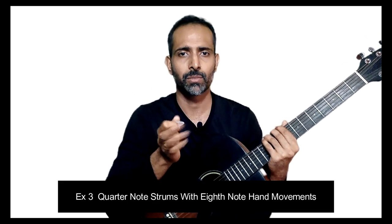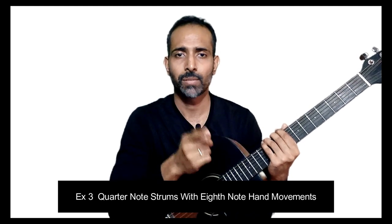Now let's take a look at how it will sound if we start playing on all four beats, which will be quarter notes. You guessed it right. Okay, so we'll play quarter notes, we'll play the downstrokes only, and we'll skip the upstroke on the way back up, and let's see how that sounds. Okay, let's try that. Ready?